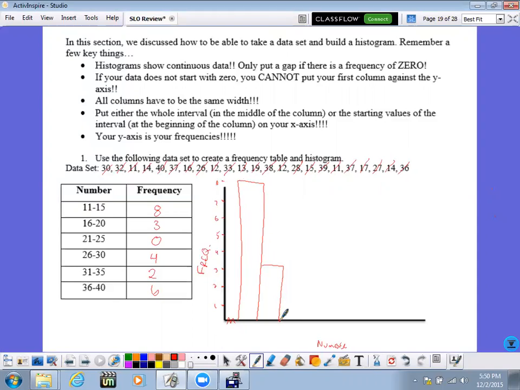The next one we have 21 through 25, there's a blank. So I'm going to try to make a blank about the same width. We call that a gap. We then go up to 4 and over. Still keeping in mind, trying to make it the same width. It might be a little bit off. The next one, 2. And then the next one is 6. So we're going up.